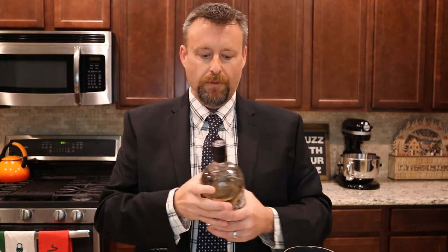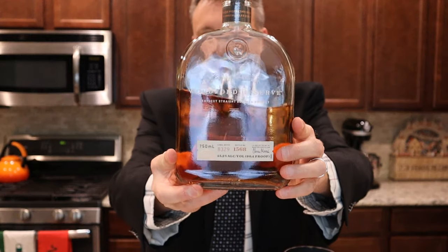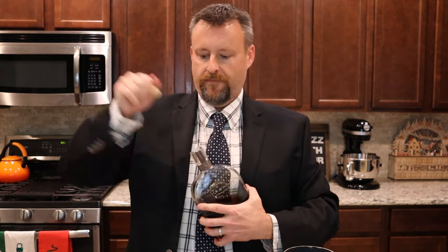Moonshine is something that people are always afraid of because that ethanol gets right in your face. It burns, very unpleasant. But I'm going to save this for a later drink. I'm actually going to try out this glass with another of our favorites, which is Woodford Reserve. It's a decent price bottle. It's not expensive. It has a great flavor. It already smells good, so we're just going to attempt to enhance that with our glass here. So let's pour some of this.